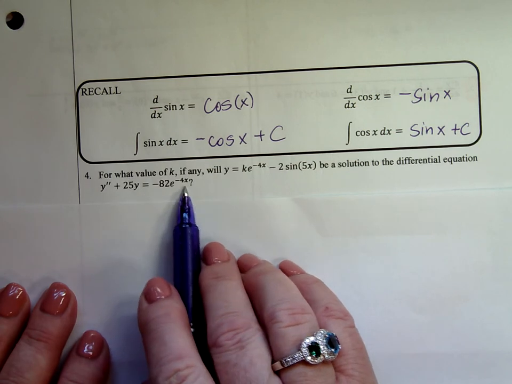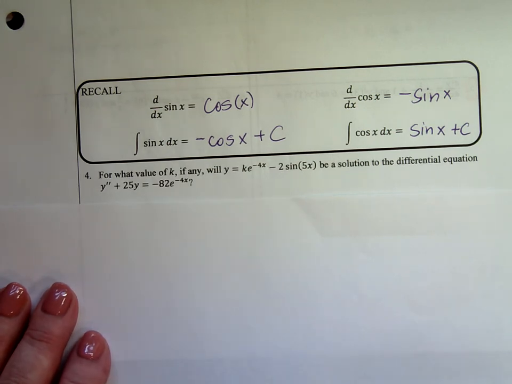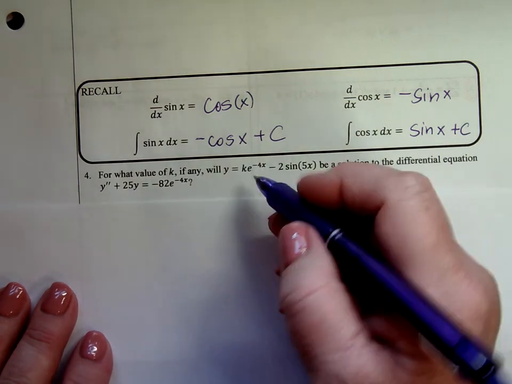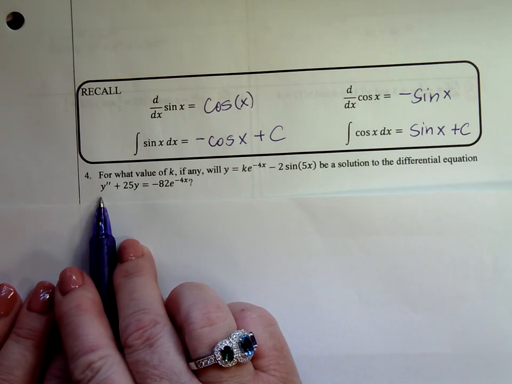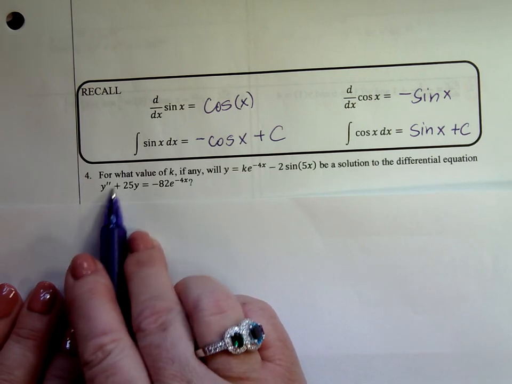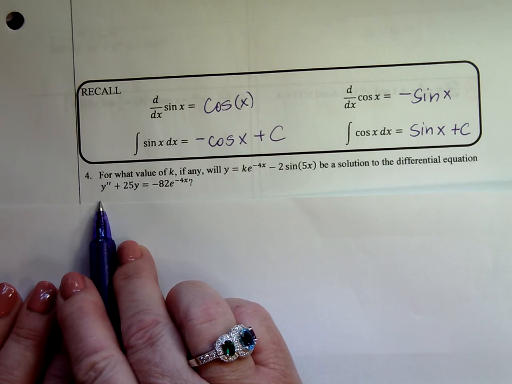So you're like, whoa, that is over my head. And actually it's not. You can do this. We can do this. So you start with your y equation and see how this is what we're really ultimately going to substitute in. And we have to substitute in what y double prime is. Well, I have no idea what that is. All I know is what y is.